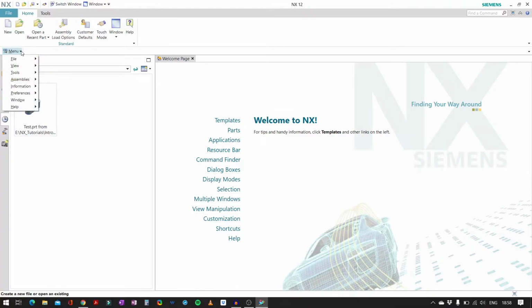Under the menu, there are again different kinds of options. These options I prefer not to touch here, but once we start using it and go into the details, we'll see how these options will be helpful for our module. What we'll do right now is, and this is our working window, everything we'll be working upon is in this window. We'll create a new file.